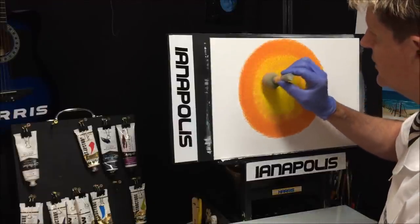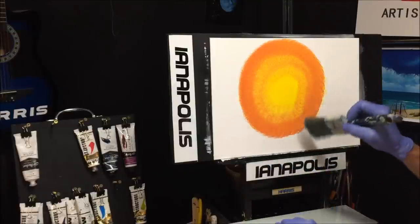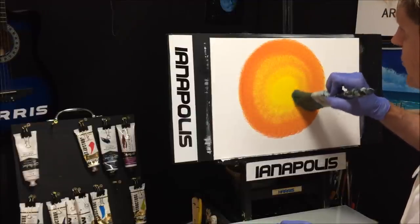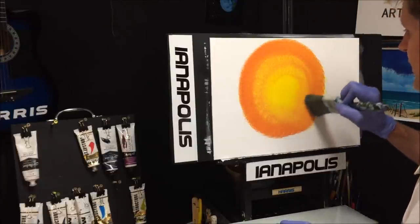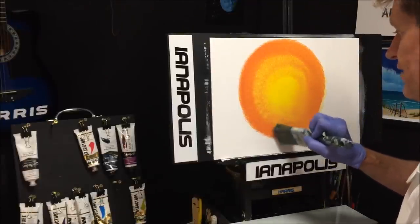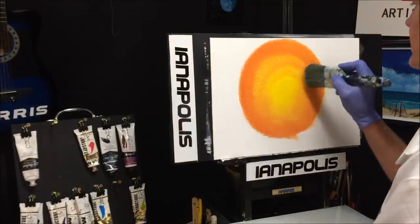Now I'm going to grab my brush. Put that down. I'm going to grab my blending brush and blend that now to get rid of the spongy marks. And it sort of softens the tone. See, we're softening that back. You get your brush and make sure you keep cleaning it. Now, all that retarder that I put on there has allowed all this to stay gooey and wet and moist. You want everything nice and moist when you want to do something you love.